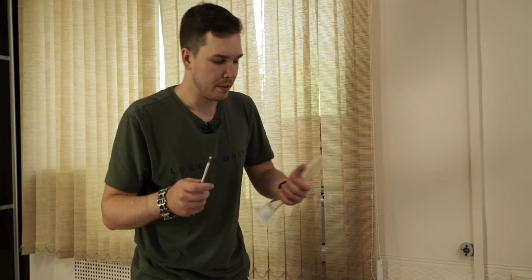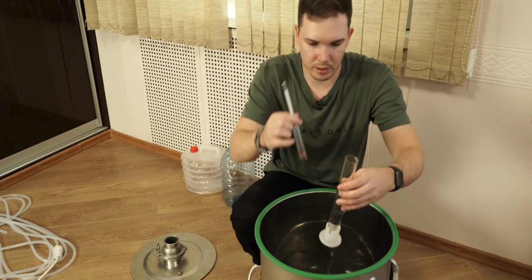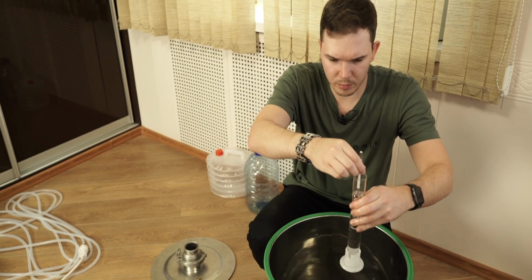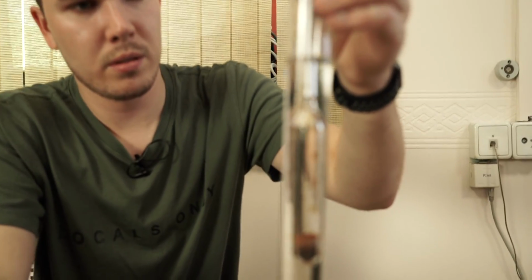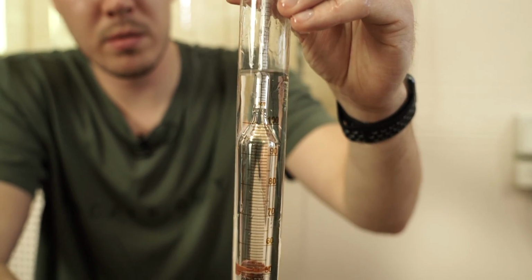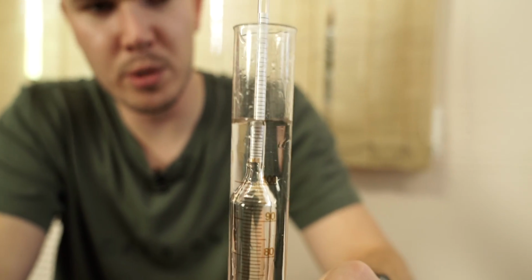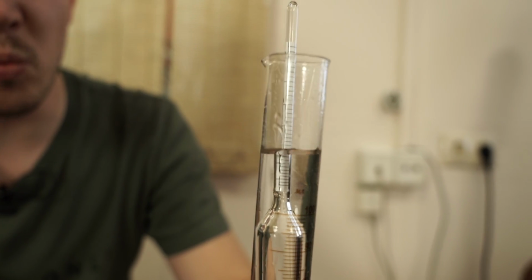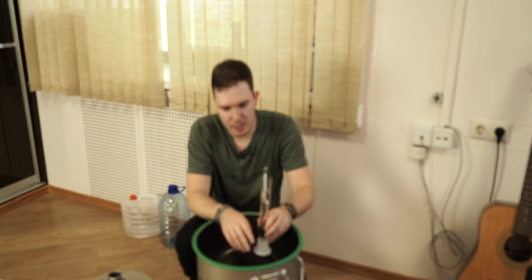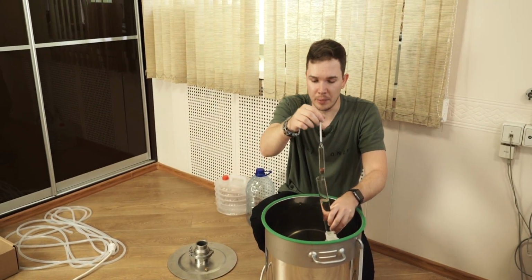So we have about 11 liters of low wines, and let's get to know how much alcohol we have inside. I think we're having about 50%. We're having about 48, 49% ABV. So we can add some water, just a little bit, to make it 40% ABV.